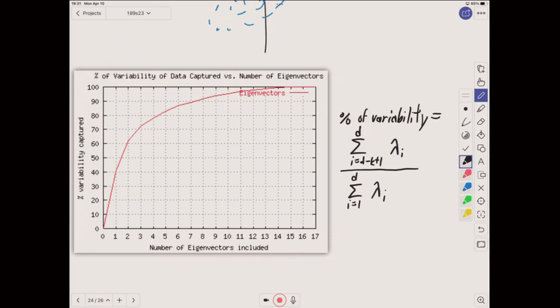You'll notice that according to the graph, when you have just one eigenvector, you've already captured 40% of the variability. When you have 3, you've already captured over 70% of the variability. So in this example, 3 might be good enough. You could argue that. Having said that, if you are using PCA as a pre-process for a supervised learning algorithm, there's a better way to check k, which is validation. Try different values of k and see which one gives you the best generalization, the lowest test error.